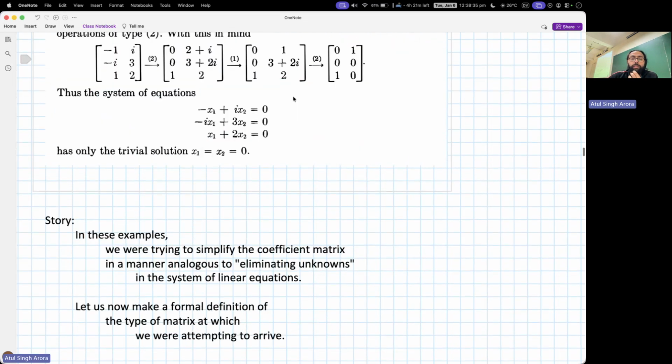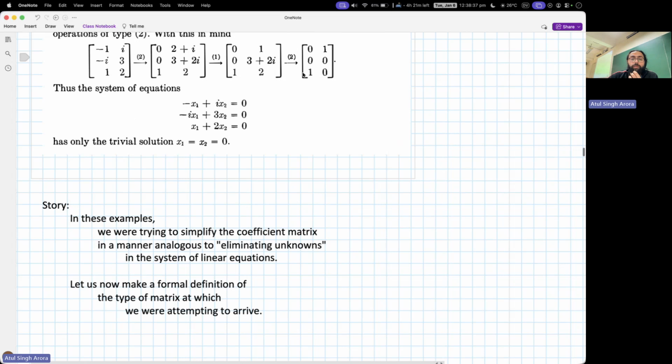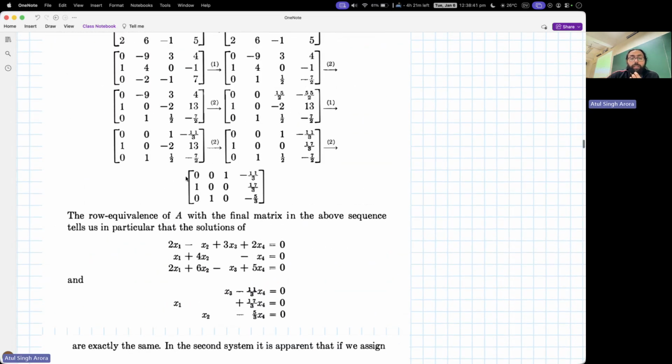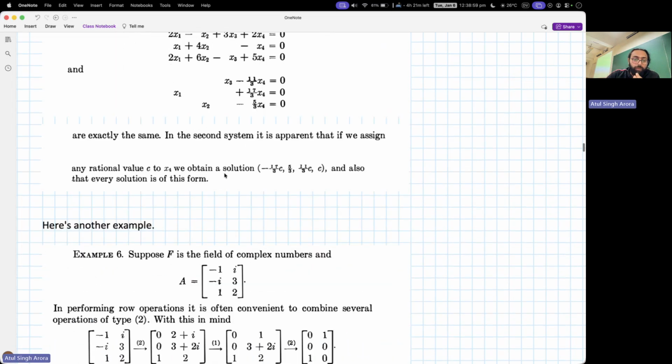So if you look at this matrix here, or the one above here, what we are doing is taking whichever row we are taking, and ensuring that the first non-zero entry is 1. That is essentially intuitively the form we're trying to get. Why we're doing this is so that you can just immediately get the value of the variable. So x1 would be, or x3 would be that value. Is it making sense? Okay.